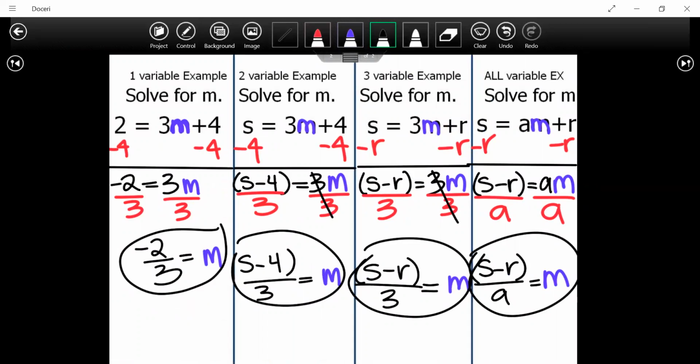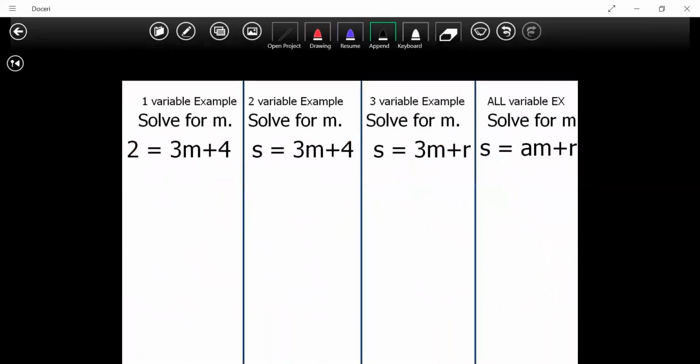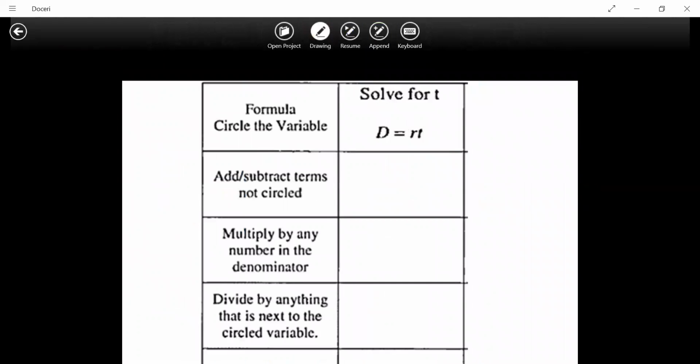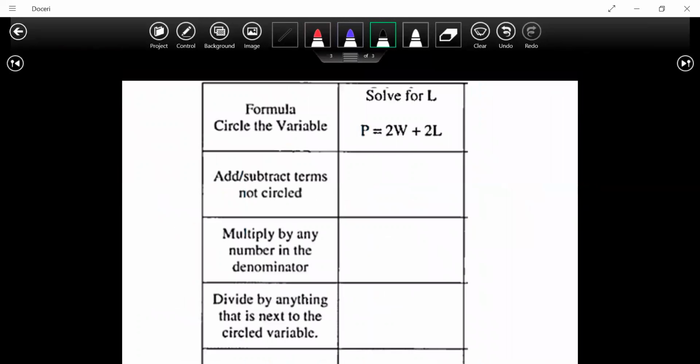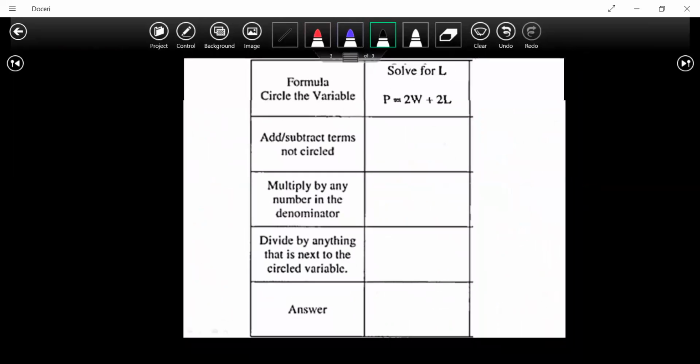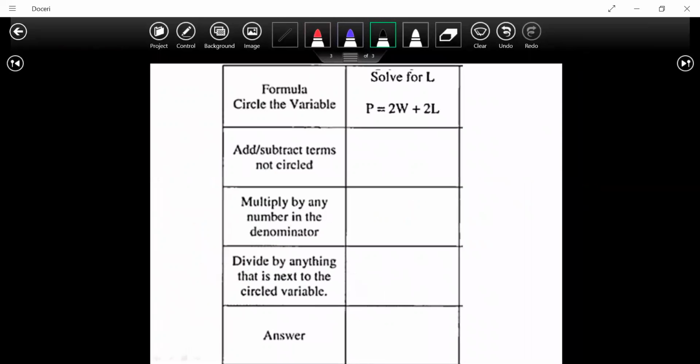Okay. Let's look at another type of problem. Copy down that one. This is another way of solving it if you choose to do it that way. You want to make another chart. We're going to do one problem, then one right next to it. You only need to write it once.